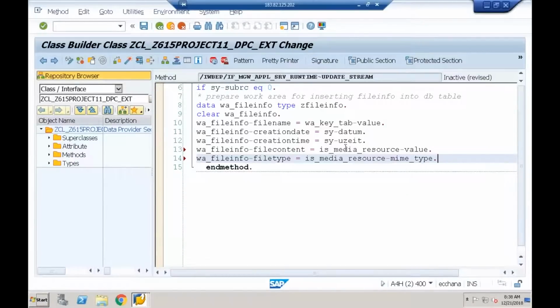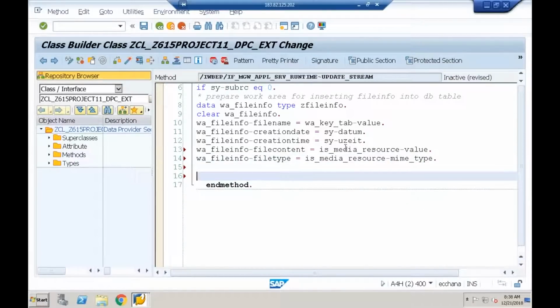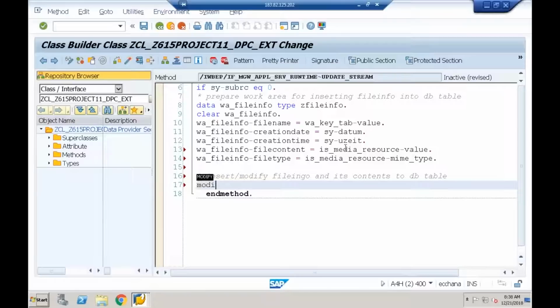My work area is prepared. Done. Now what do I have to do? I have to insert or modify the file info and its contents into the database table. So what I'll do here, I'll use modify.